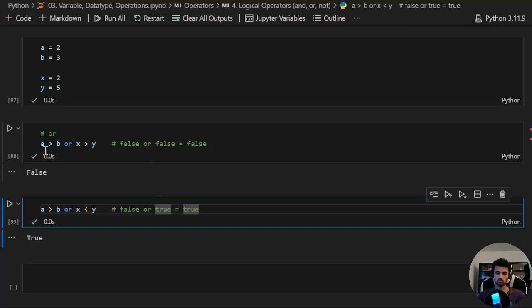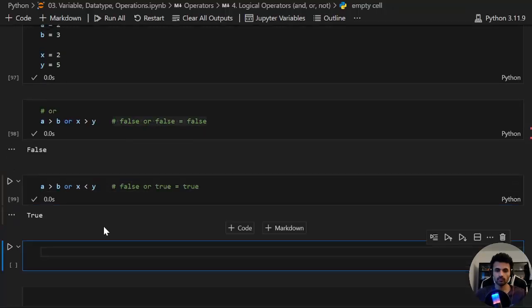If both are true, it will return true. If one of them is true, it will return true. If both are false, it will return false. The next one is basically the AND operator. Let me explain with an example.